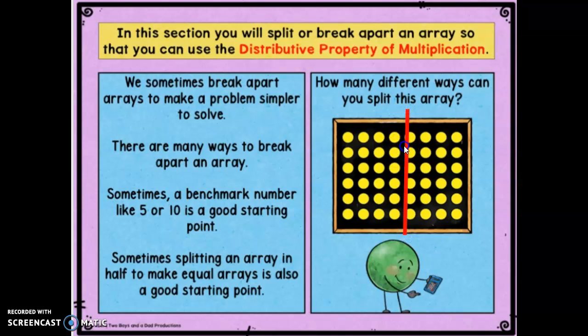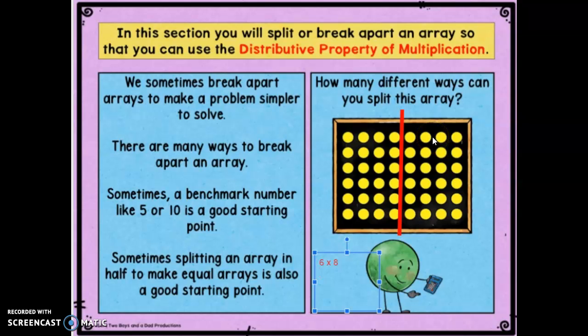I originally had 6 times 8. So I'm going to go ahead and come down here at the bottom, and I'm going to type my original array, which was 6 times 8. But I no longer have 6 times 8 because I broke that array up. I have it broken into half. Which number would I have been making the number bond for? Yes, it's going to be 8 because I broke 8 into two parts. I broke it into 4 plus 4.